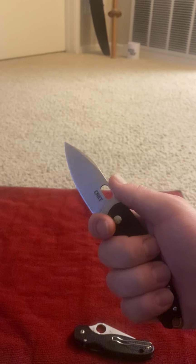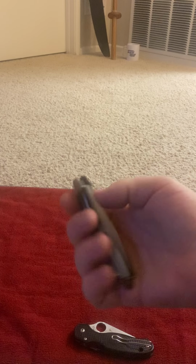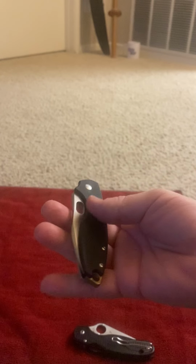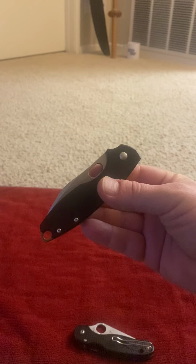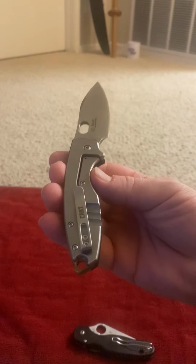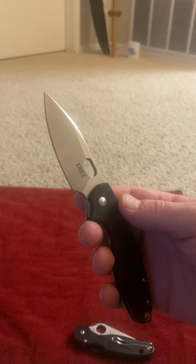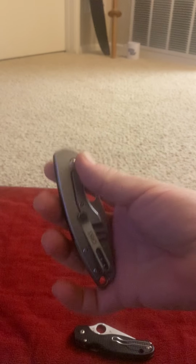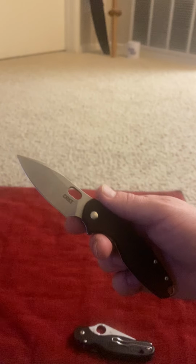This is a great user. I've used it to do work on several boxes now. This is a keeper. Honestly, if there's secondary markets for these scales and all that sort of stuff, this would be so easy. Or another model that's upscale with like carbon fiber and titanium and something else, like, I don't know, S35VN or S30V or something. You give me something like that at 100, 120 bucks. This thing's a monster. I really like this knife.